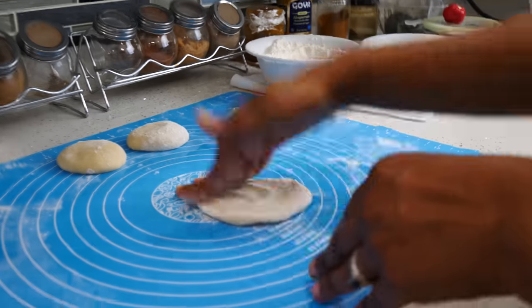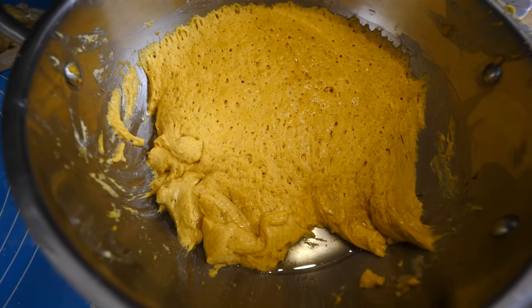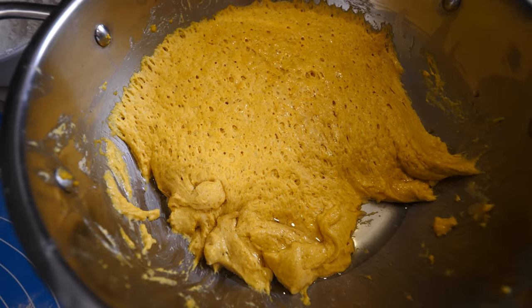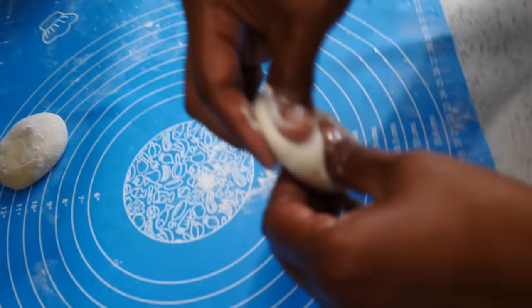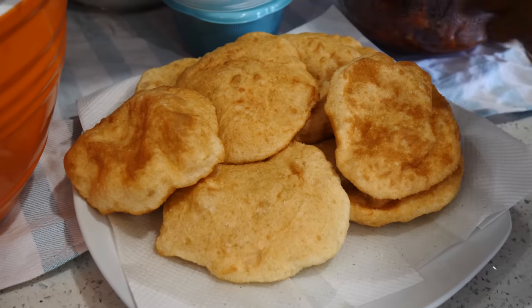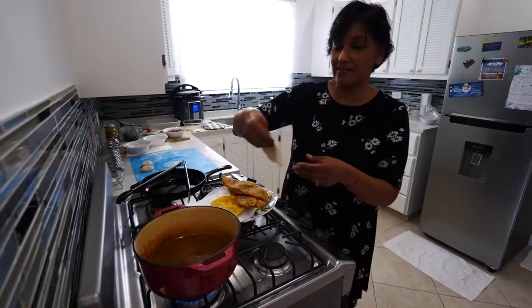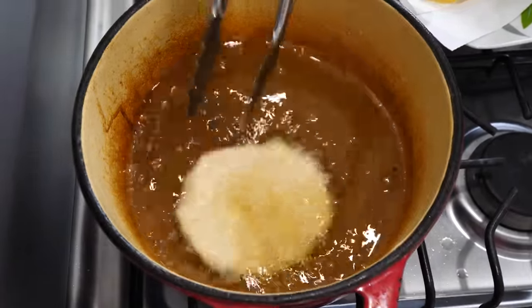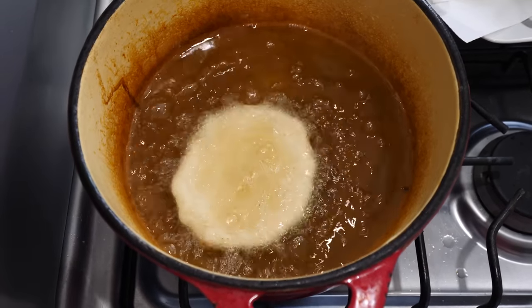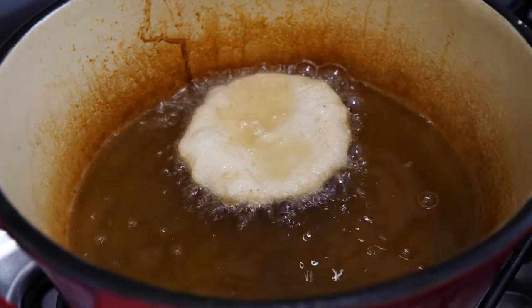Okay. So what's the difference between bake, a bara, and a pie? In bara, you have a mixture of flour and split pea flour in order to make bara the authentic way. In fry bake, it's just flour, baking powder, salt. So it's more or less the same concept, you just have different textures. And it's definitely a different shape, right? It's a circular bread.